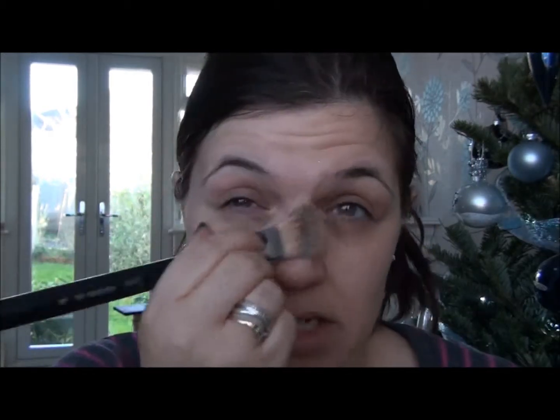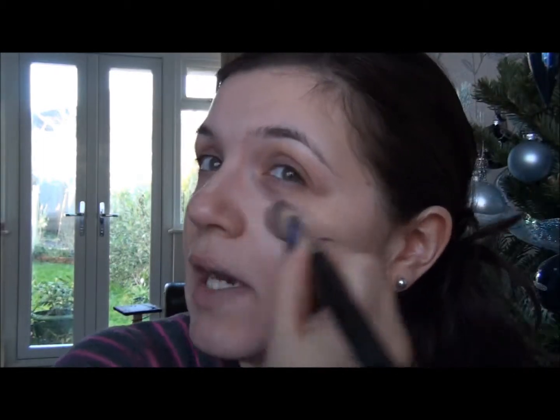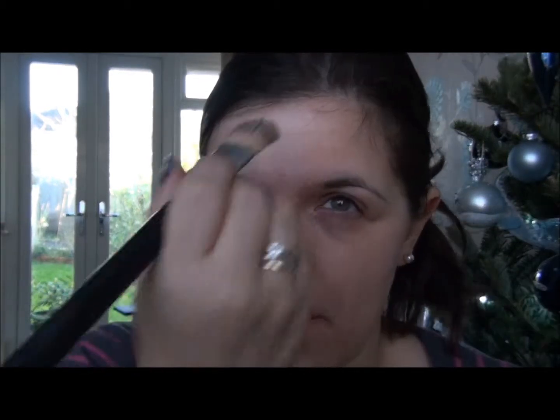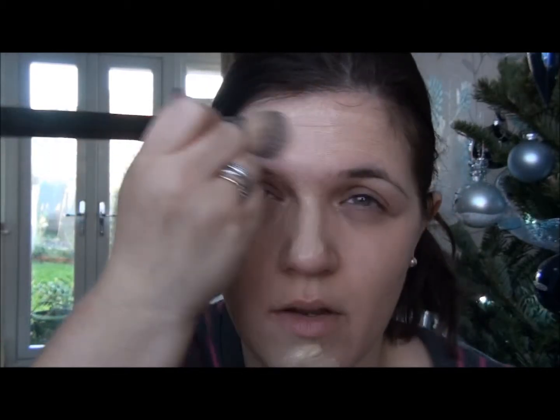Really like this foundation. I only bought it about a week ago and it's really nice. I just can't stop using it. It smells so good as well. And the colour is very close to my skin colour, which is great.